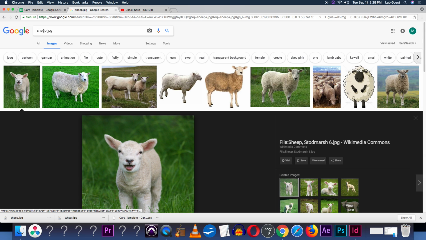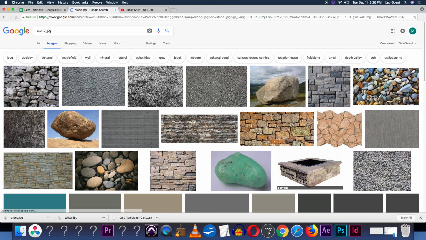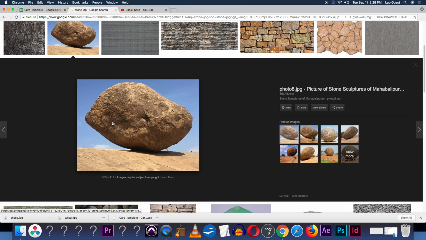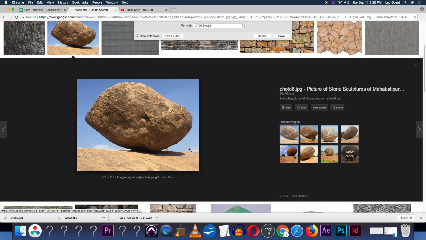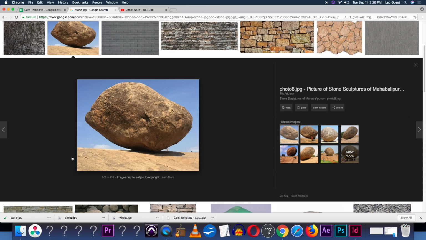And then I want a stone JPEG. This is a good stone right here. And stone. Yeah, see? Saved as sheep.jpg. Awesome. So now we have all 3 of these images in that folder.